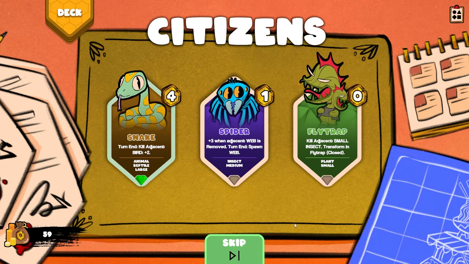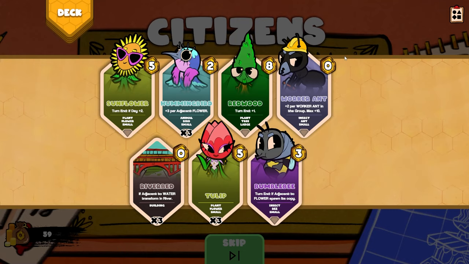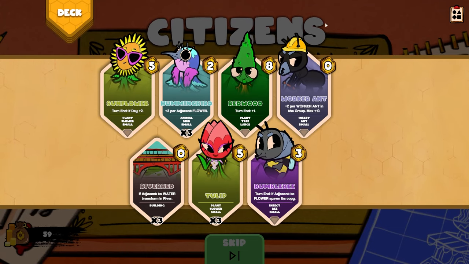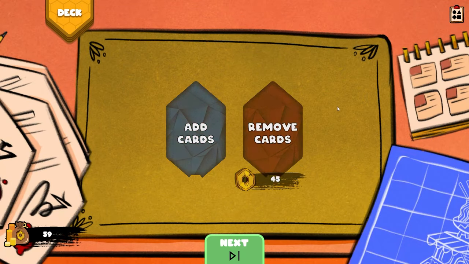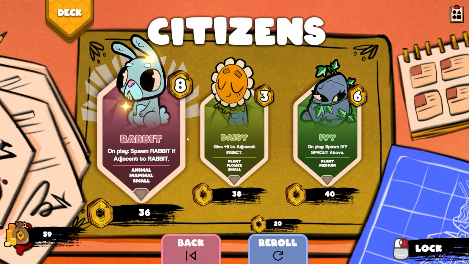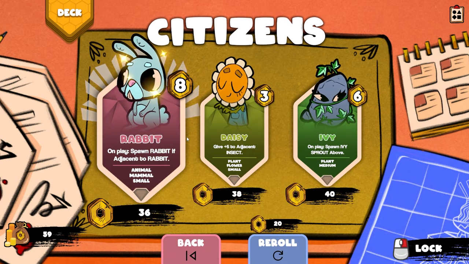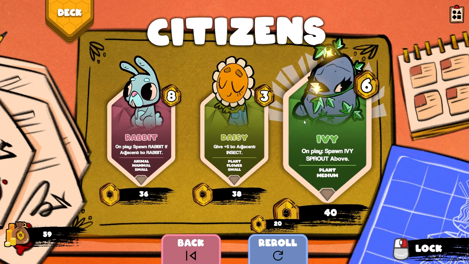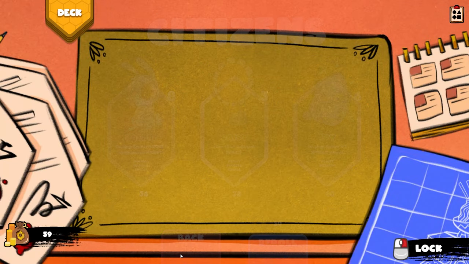I think that's interesting, to feed the flytrap our bees and our... We can even feed him the ant, too. I like it. Let's grab that guy. Okay, let's look at the cards. Daisy's not bad. Ivy Sprout. Yeah. Let's take out the last ant.